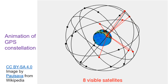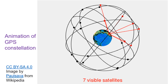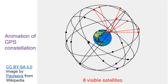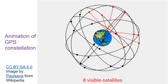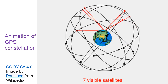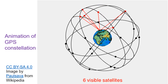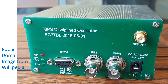In amateur radio, GPSDO is essential for frequency stability in radios working at the higher end of the radio spectrum, typically at the gigahertz range. A popular example of gigahertz range amateur radio communication in this region is the 2.4 gigahertz uplink and 10 gigahertz downlink of the QO-100 geostationary amateur radio satellite. Abroad, there are several hams working on gigahertz frequencies including rain scatter propagation, as you can see in the earlier image.